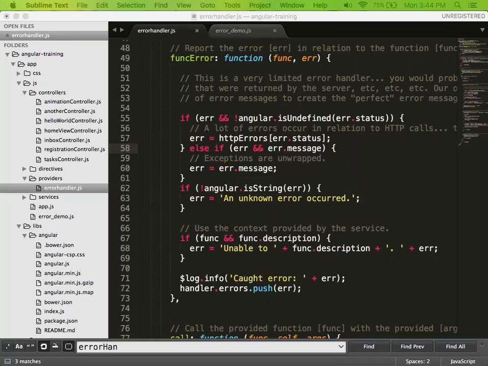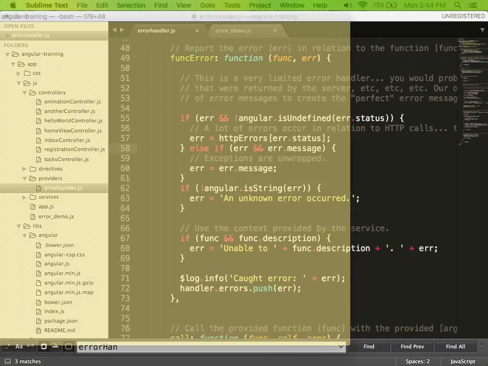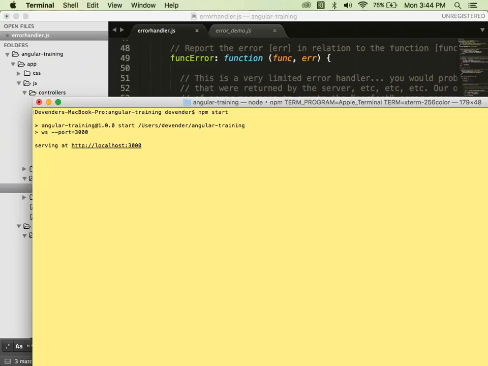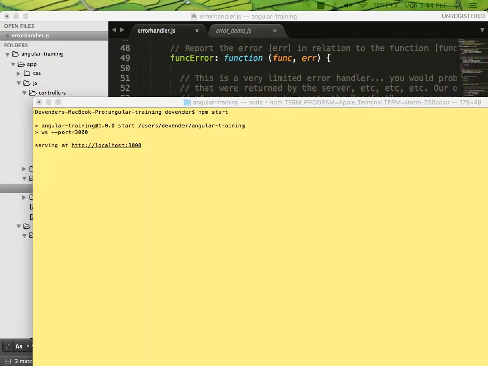You run npm start, and then just give me a minute. Local, 3000.